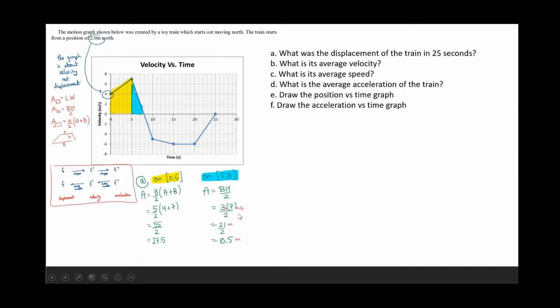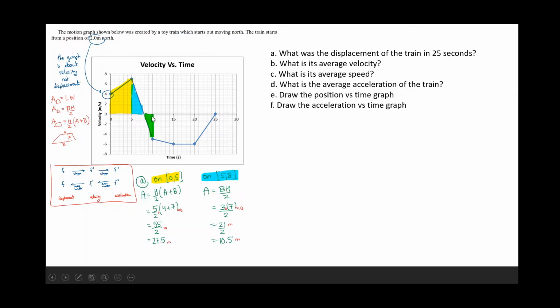Now let's discuss units. Even though this is not a true proof, why does the area under the graph give you displacement? Look at the height of this blue triangle. The height is 7, in meters per second because it's vertical. The base is 3, along the x-axis, which is time in seconds. Seconds multiplied by meters per second gives just meters, so this is displacement. With trapezoids the same thing happens: the 5 is the unit horizontally, and 4 and 7 are both vertical, in meters per second, and in the same fashion we get meters out.